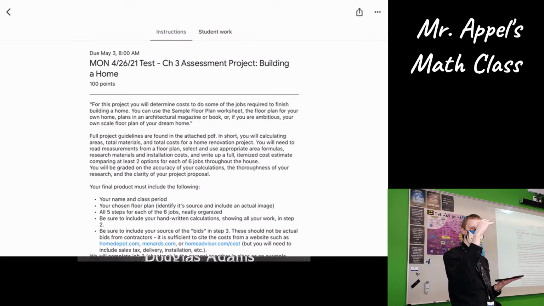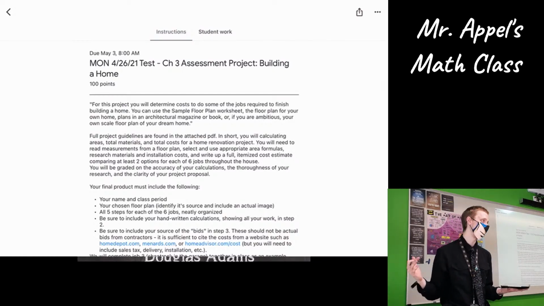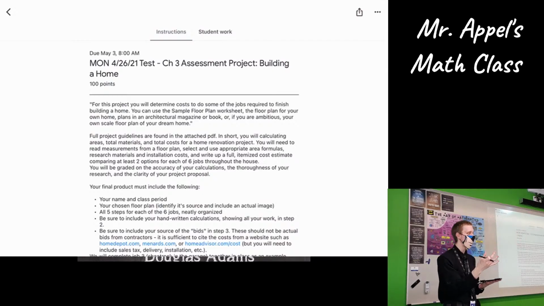It is a very specific set of tasks you have to do for the project. So if your dream mansion has 20 bedrooms, don't feel like, oh my gosh, I have to do 20 times the work. No, no, no. The project says 3 bedrooms. You only have to calculate 3 bedrooms. Don't worry about the rest. All you would need to do is draw it up yourself. So if you want to go that far, a little creative element to it, you can do that. That's the only extra bit.